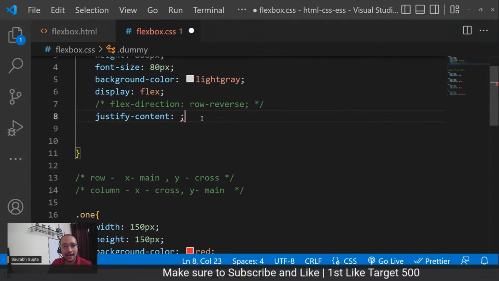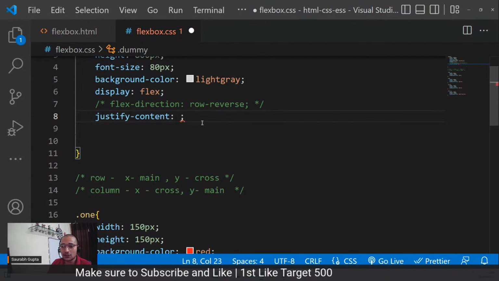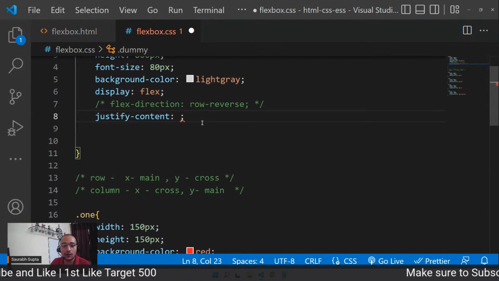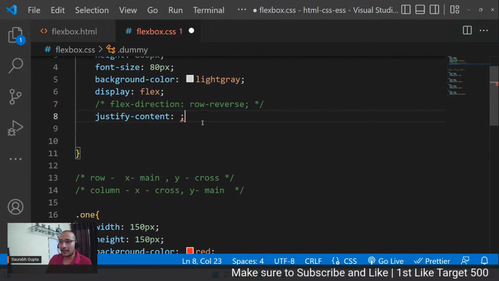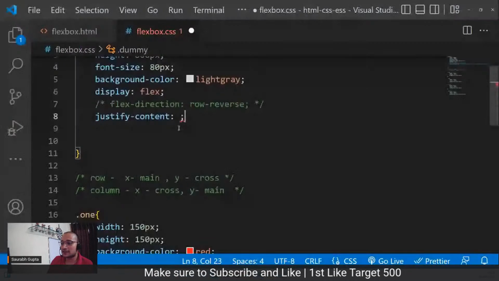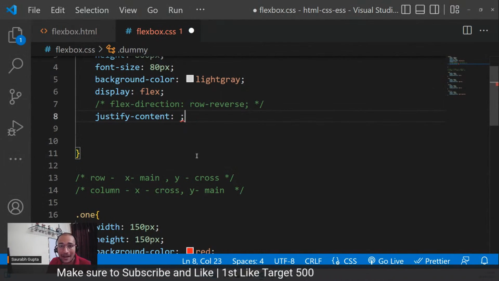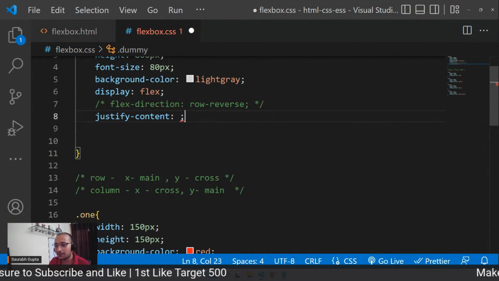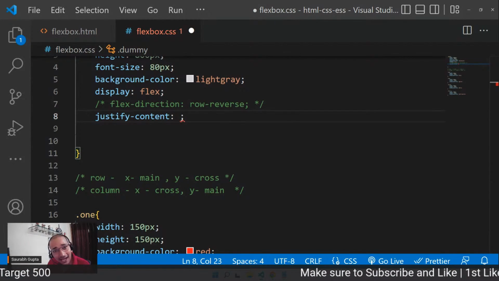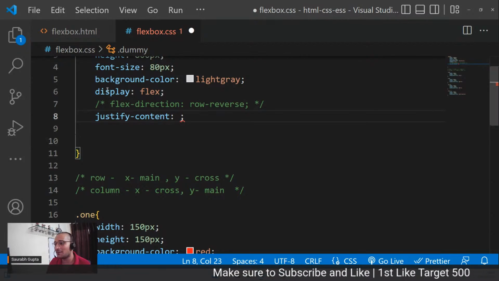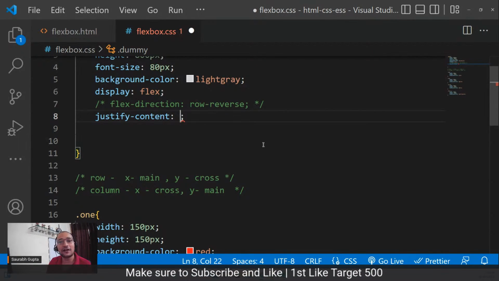So see, guys, right now my direction is row by default. So you tell me, justify content will work for X or Y? Come on, guys, everyone. I want to see some answers in the chat. My default direction of flex is row. You can see that. So my justify content will work for X or Y right now? Please tell me quickly. I'll wait for answers for 30 seconds, then I'll move ahead. Exactly, because it's row and X is your main. Perfect.